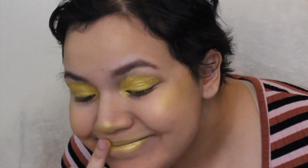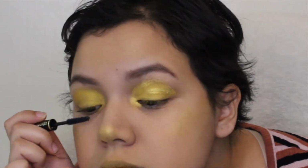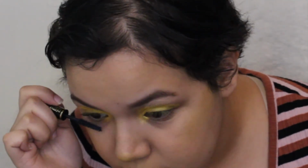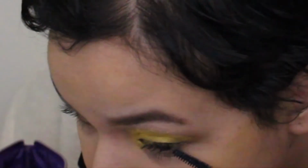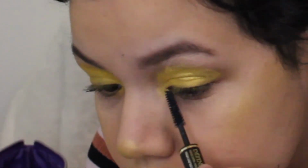I'm going to do my lips gold as well. Just regular mascara from Lancome. Stay Glossy from Rimmel. This was the only clear lip gloss I could find at the store.